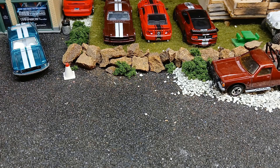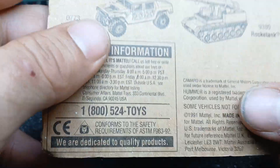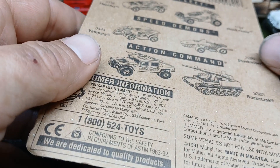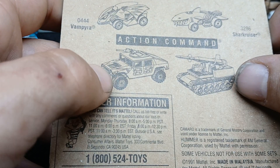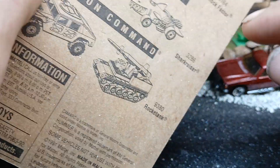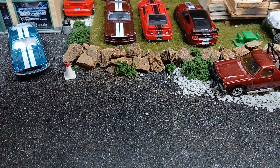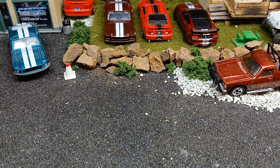It's a 71 Charger and it's orange. Anyways, next one — this is a blue card era piece, this is '91 so '92. The card's messed up on it so it'll probably get opened — it's got a crease in the card and these big stickers on it. But hey, it is what it is. I love this era — this is my favorite era of Hot Wheels, right here, the blue card era. I'm looking for the Hummer with the gun on the top. I'm looking for one of the Shock Factor. I'm looking for a lot more from the blue card era — I've got a few but I don't have all the ones that I want.